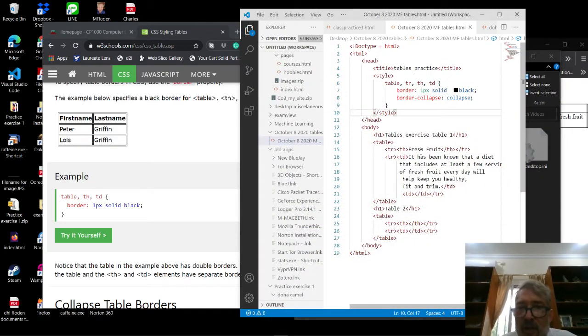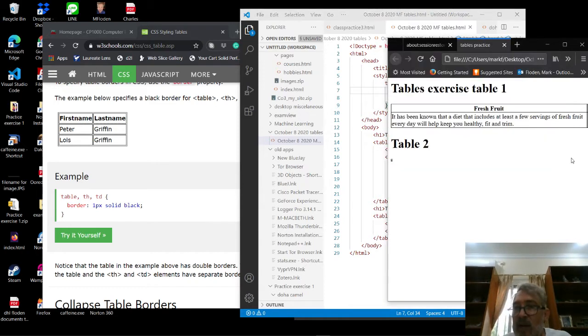Okay, this is part two of that table video. So with the border, don't put any comments between the different commands in the border command there. But start out with your one pix, then your solid, then your black. Make sure in the border that you include all of the elements of the table, the row, the heading, and the table detail. And when you do that and save it, then if you look at your table, what you'll get is something that has a border on it.